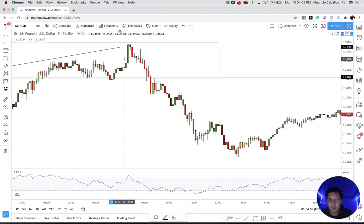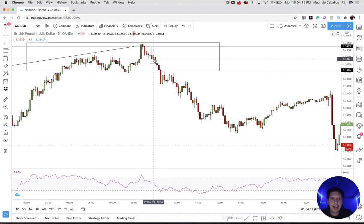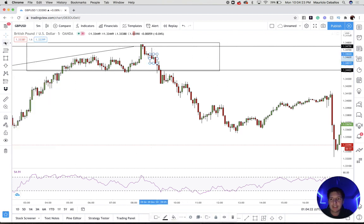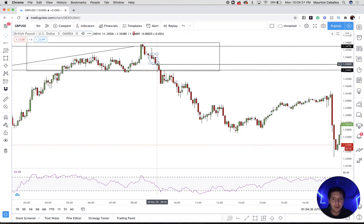Now, when I come to the 5-minute time frame, I can see one certain thing. In this case, the market was trying to make an accumulation of price, and it did look like it made it right here in this zone. Okay. Now, for that, I could go ahead and leave it as is, but the reason why I did not leave this as is right here for a point of interest is due to the fact that the closest psychological level to this point right here is our 1.34500, and you can see how the 1.34500 is very far apart from our accumulation of price.